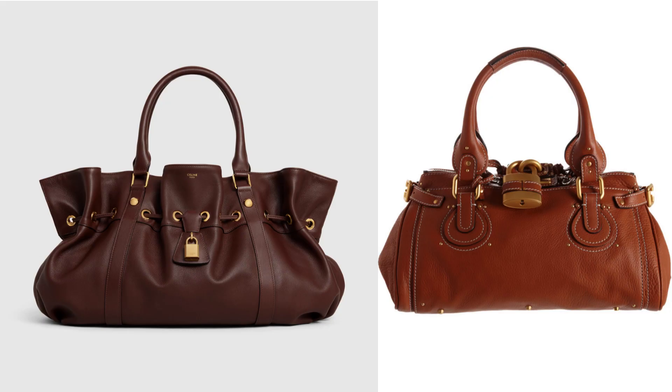Celine also released something called the Abby bag, and this bag is horrible — I think it's probably the ugliest bag on my list. It really reminds me of the Chloé Paddington bag, which I think was before my time getting into luxury. This new Celine bag really reminds me of that, and it's also really expensive — around 5,000 euros — which is just insane. I wonder how well it'll sell; it might be one of those specific styles that sells really well, or it's just too horrible to sell at all.